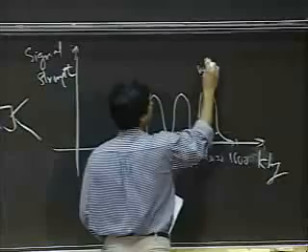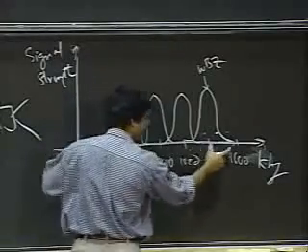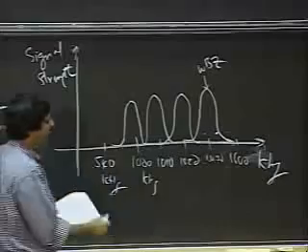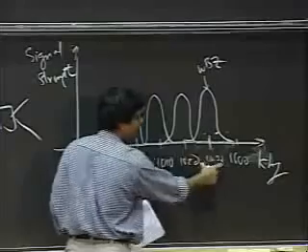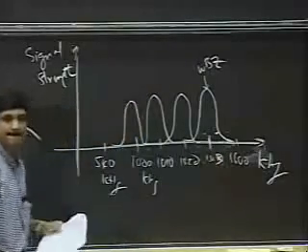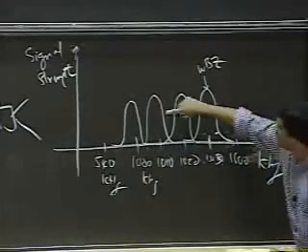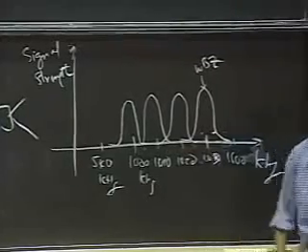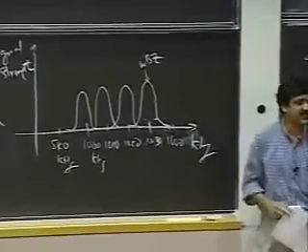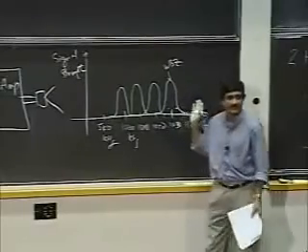Okay, this guy is WBZ. WBZ News Radio 1030, for those of you who listen to it. So each station gets 10 kilohertz, and WBZ transmits in the 10 kilohertz around 1030. Okay, so notice that each of these signals transmitted by radio stations happen within small bands. Now, you'll learn a lot more about modulation and how you get a signal to go in a small band and all that stuff. You will learn about that in 6003. For now, don't worry about how I did all of this.